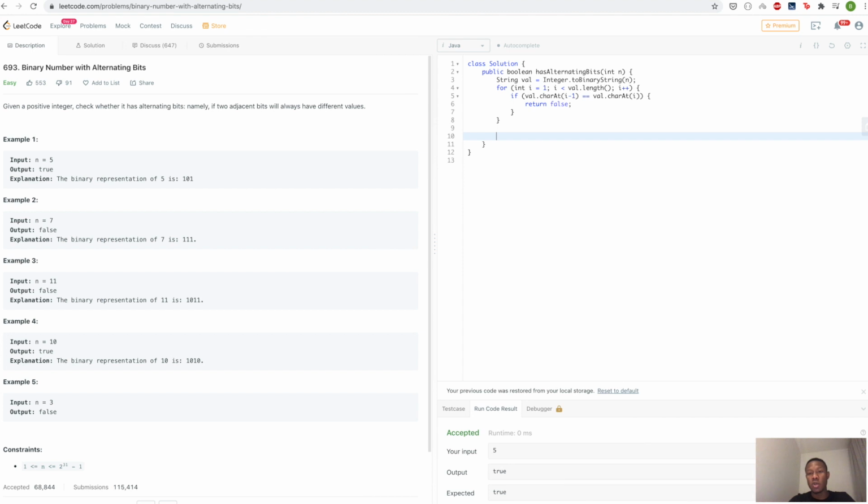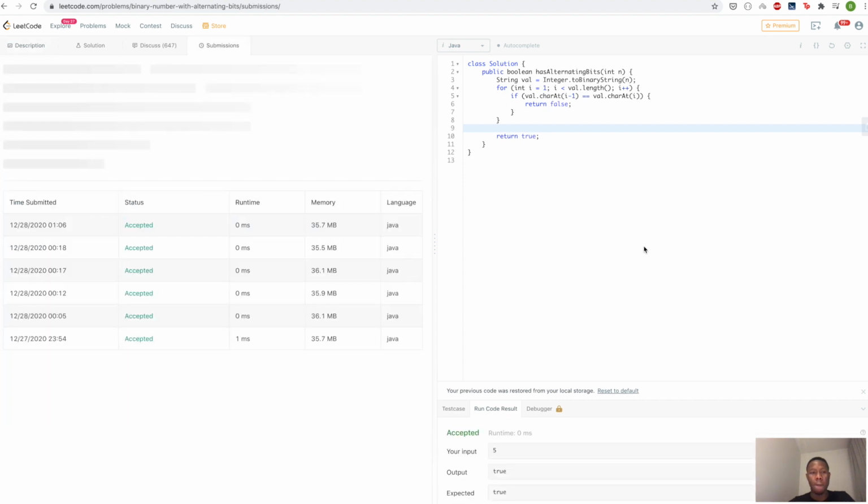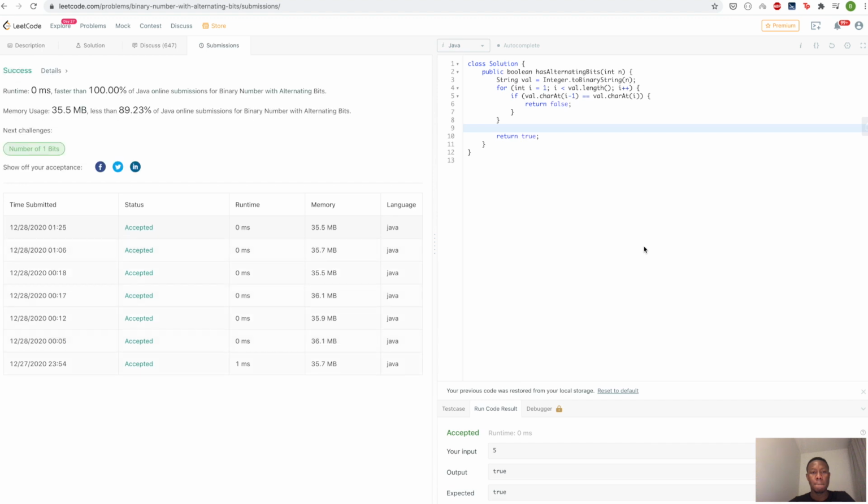Otherwise, keep going, and at the end of the loop, return true. So let's test and see. Nice.